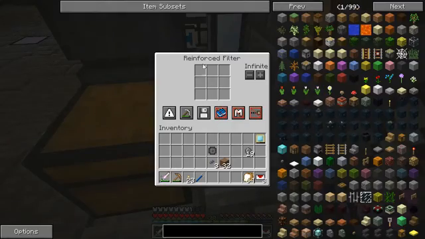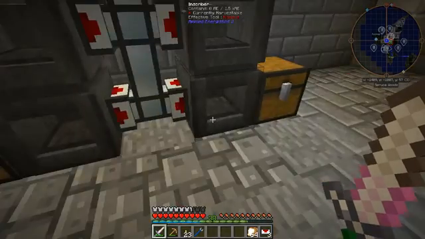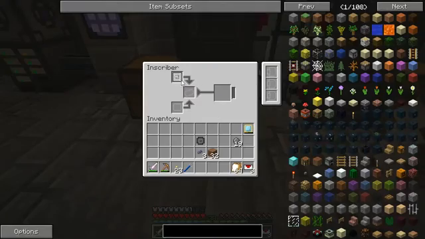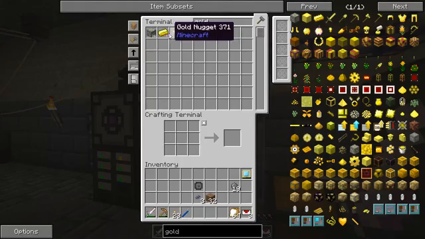And then when we're done, we'll have the finished products come back into this chest. And I think that actually should work pretty well. So there's our logic. So let's grab a piece of gold.